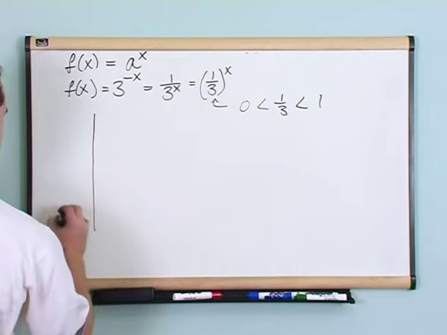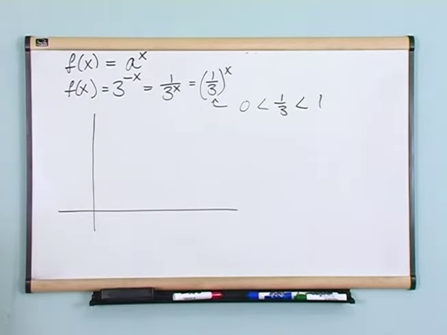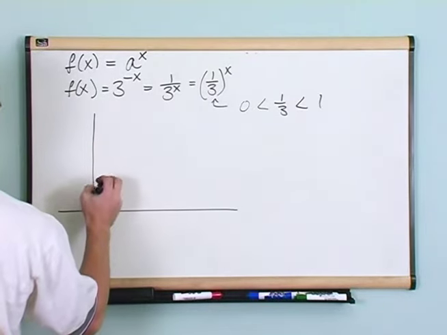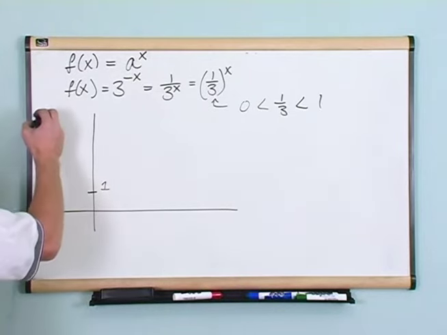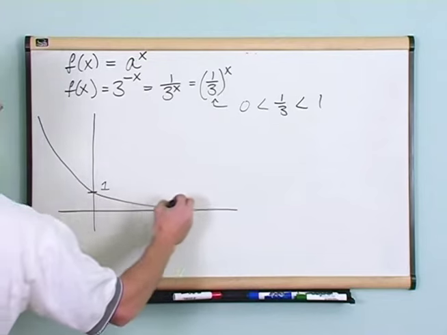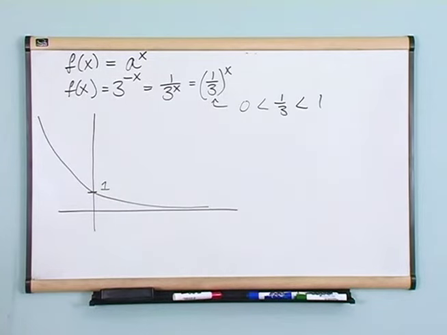We already looked at that briefly, and we said that it's going to go down pretty much like this. It's going to be kind of the mirror image of the other one. Okay? Because it's between 0 and 1.